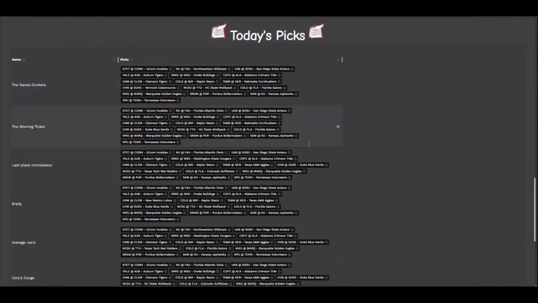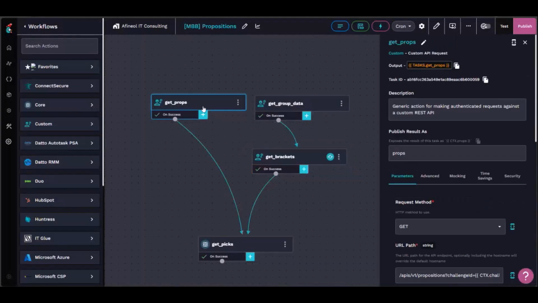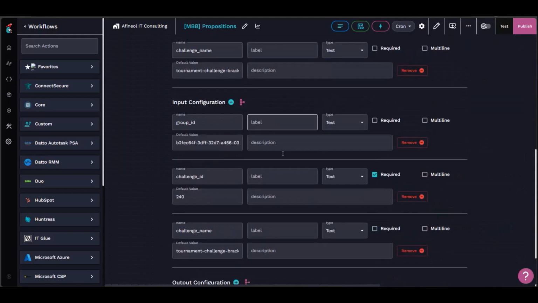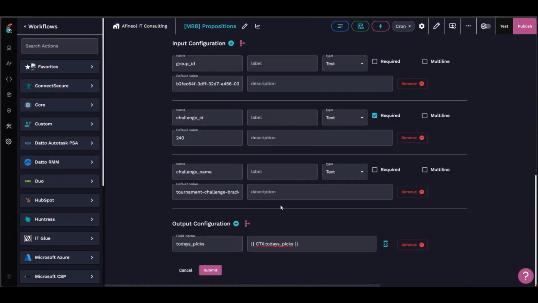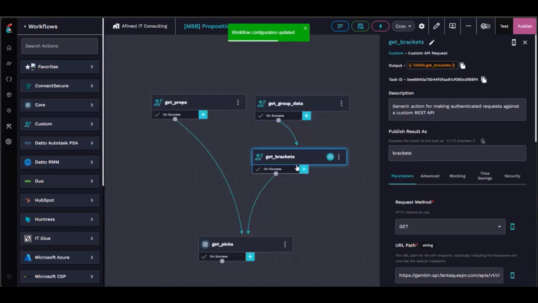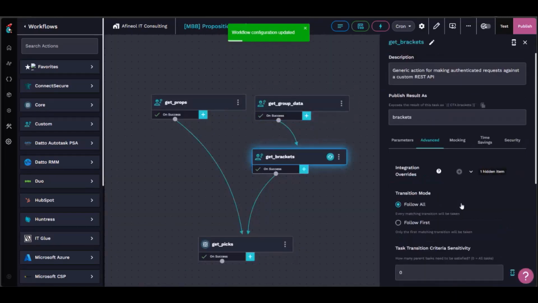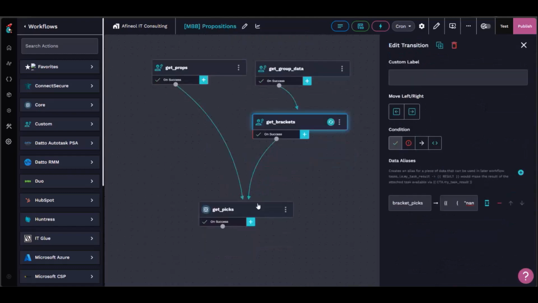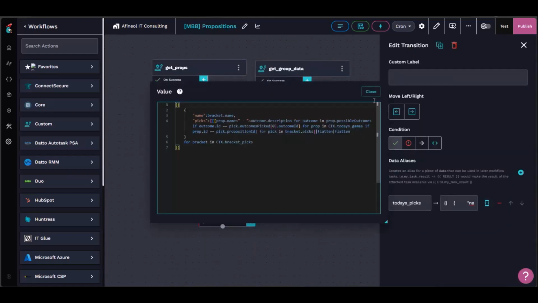This is probably the most complicated workflow of this App Platform page. It gets the list of all the games for the day. It gets the group data from our group, which is all managed via input variables. So if I want to change this to next year or to another team, I can easily do so. It grabs each individual bracket with a with items, loops through them, and then creates all the picks for each bracket for each day.